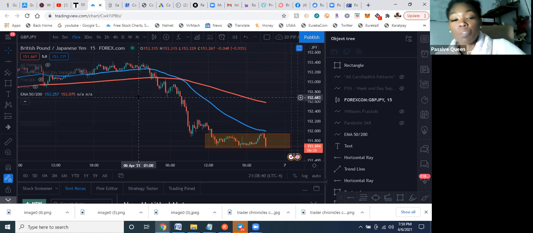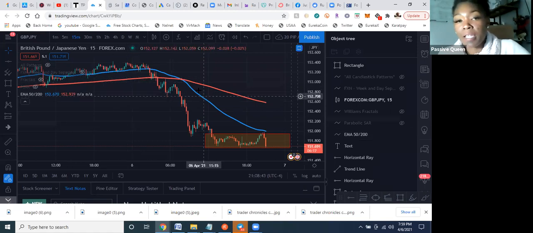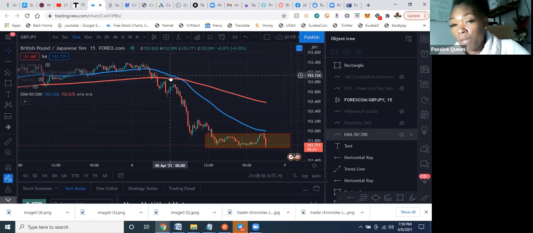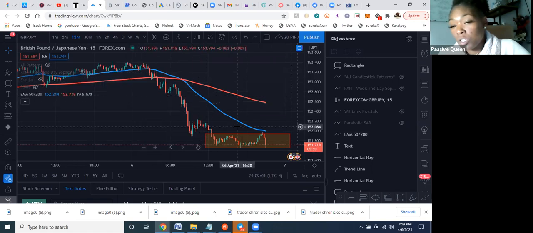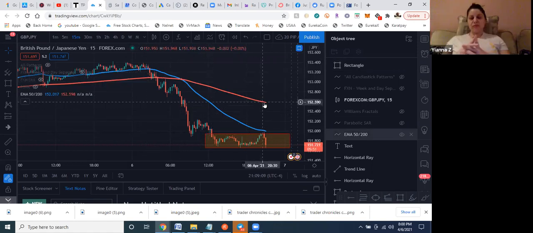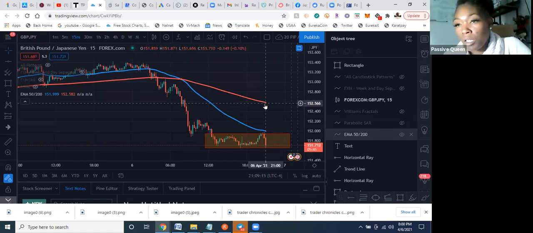Now keep in mind the 200 is a brick wall. Like I said, it's like the man of power, the hour. As you can see, price was above, it crossed over, price dropped, and this is on a 15. And so did the 50 moving average. The 50 moving average went from the top to the bottom, right? And as long as she's not breaking that 50, she's still a sell. Now, in some instances, she may come up on a higher time frame to the 200, but she ain't gonna break it. That's a hard pullback.